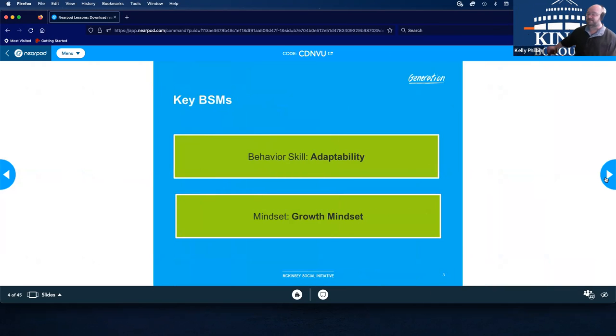Growth mindset. I know it's stressful. This is a lot to take in. Feels like you're drinking from a fire hose, but maintain that growth mindset. You can develop these skills. I promise you. If you didn't think you could, or if it wasn't possible, why are you here? Why do you come in and torture yourself every day?